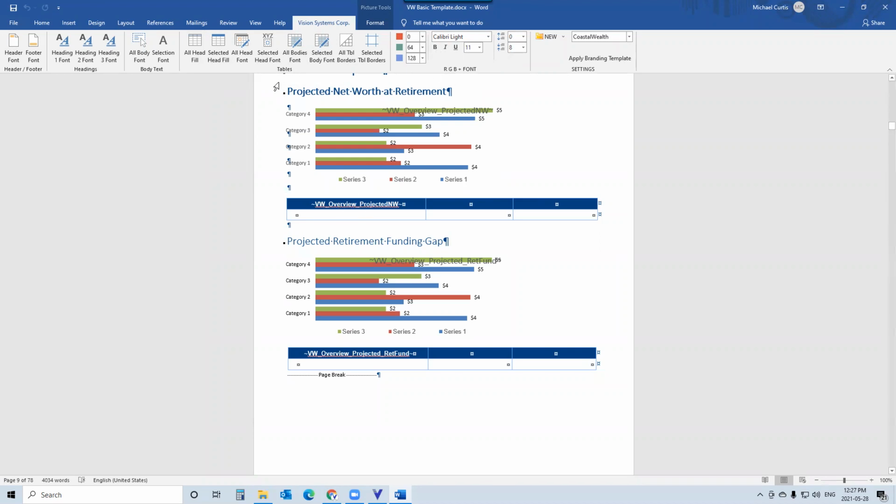And then I would be able to go in and select all head font. And then that would change the text in the headers of all the tables.